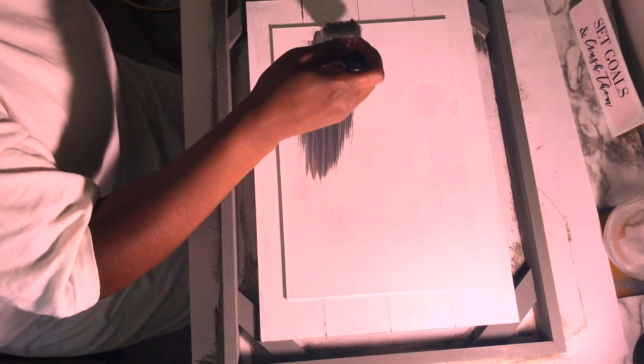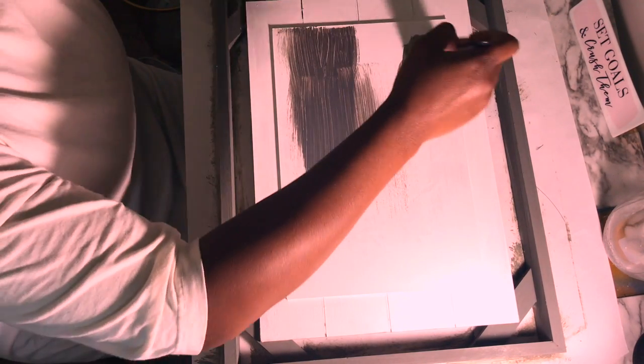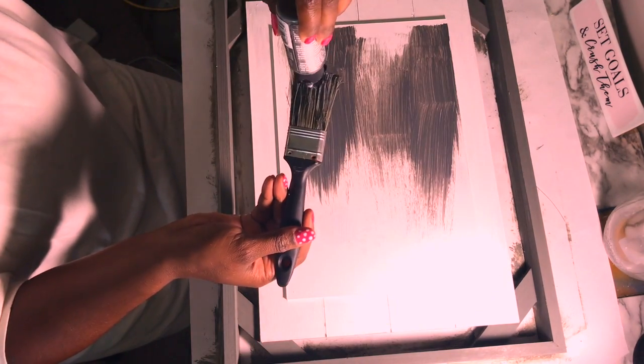So this metallic color that I'm using, I thought that it was so pretty, but it turns out that this is not a color to use if you want to place vinyl on top of it. So you guys will see exactly how that disaster turned out.